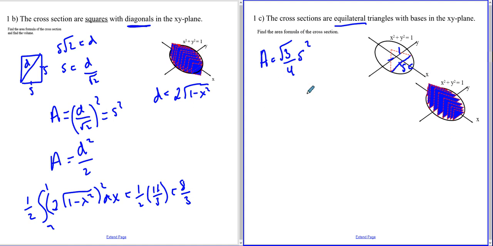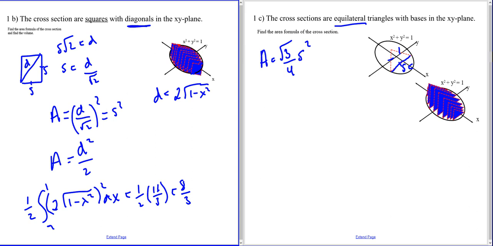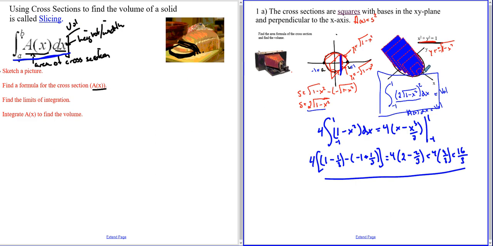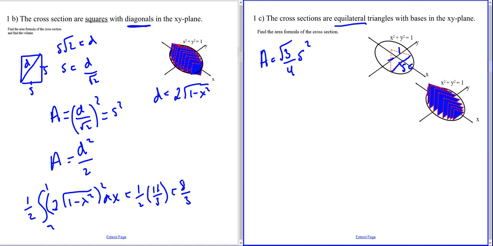Our s is going to equal what d was over here because it's that length, which is the same thing as our other one that we found right here. And so to find this new one, we're going to have s equaling 2 times the square root of 1 minus x squared. Well, to find this area, we have a different area equation. So it's going to give us a different volume. So this is what our volume is going to look like with all these small, getting larger equilateral triangles here. Still going from -1 to 1.